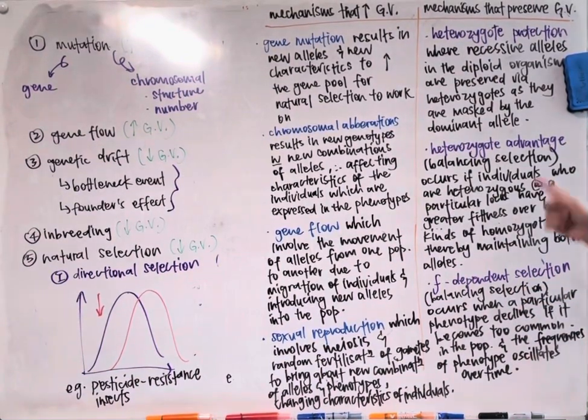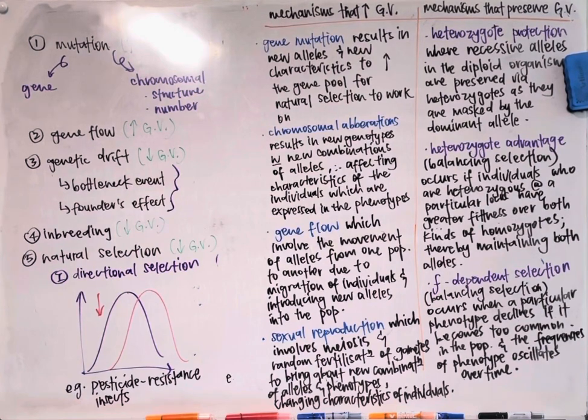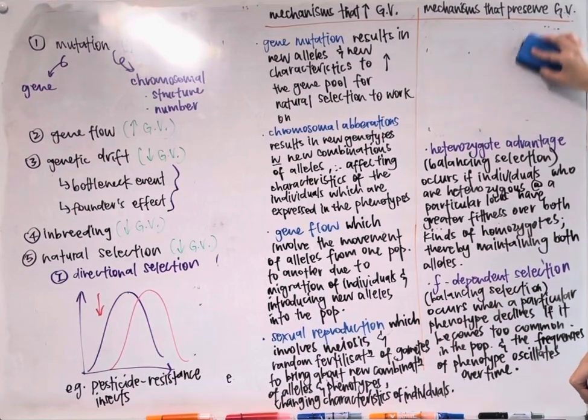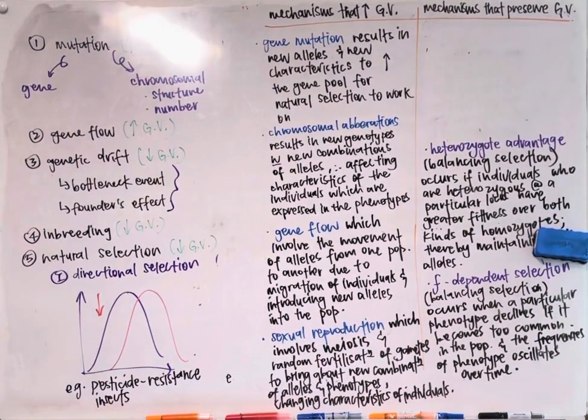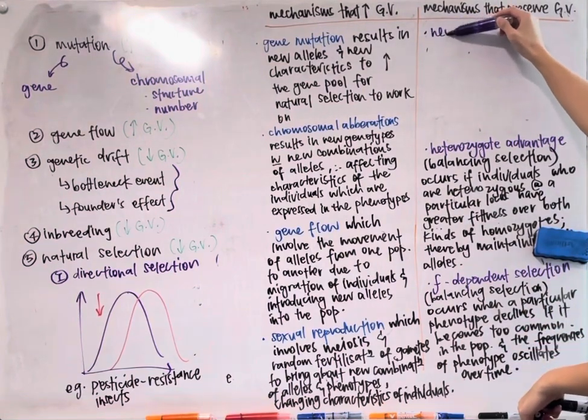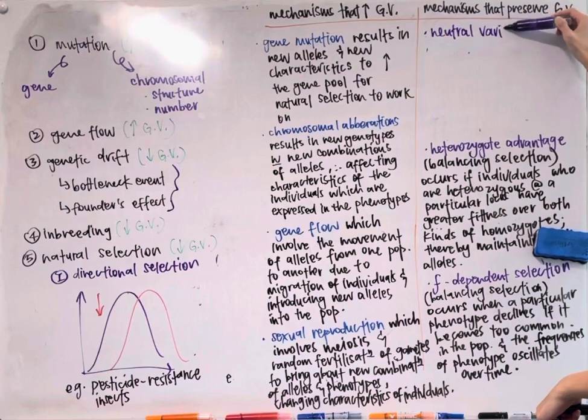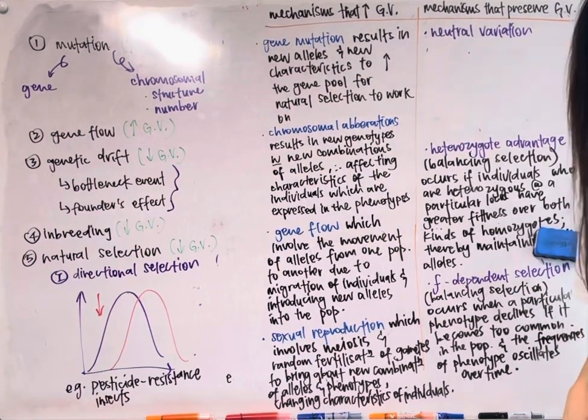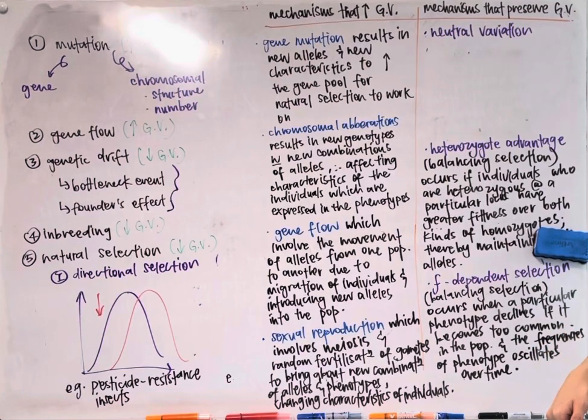But we have more. What else can also preserve genetic variation? Any idea, Chloe? I give you a hint. An example is human fingerprints. So it's referring to what? Neutral mutations that bring about neutral variations. What are neutral variations? Genetic variations that have little or no impact on reproductive success. Thus natural selection does not affect this kind of variation.